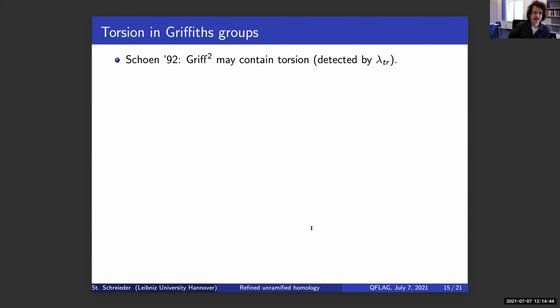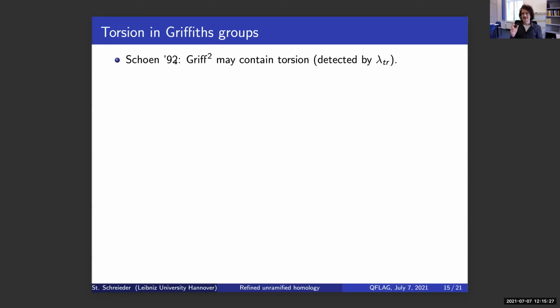Okay, so another application of the story is to torsion in Griffiths groups. The first question you may ask is, well, are Griffiths groups always torsion free? And in fact, it took quite some time until people found the first non-trivial torsion class in Griffiths groups. So this was 1992, a paper of Schoen, which is quite delicate. He has a very delicate geometric construction, and he finds some cycle that he constructs via some Chern classes of some complicated vector bundles. And then he can prove that this cycle is torsion and has non-trivial Abel-Jacobi invariant.